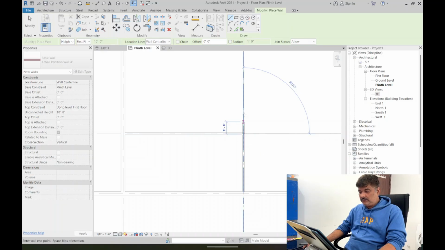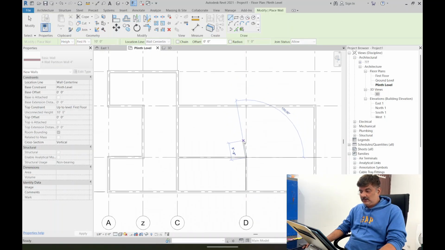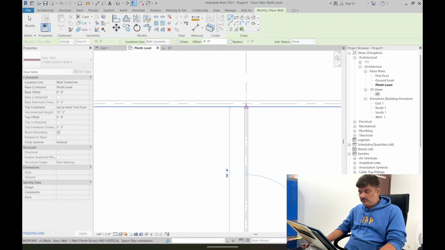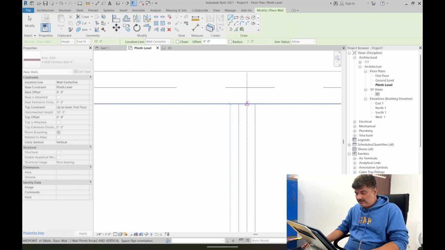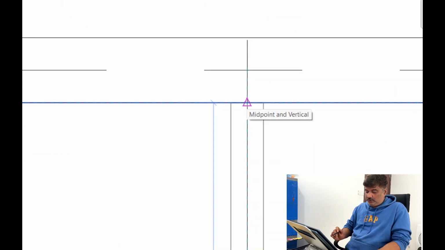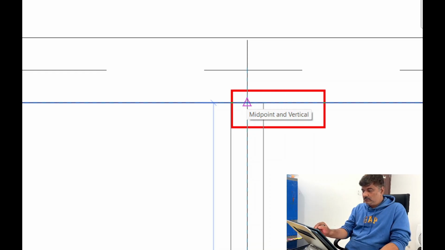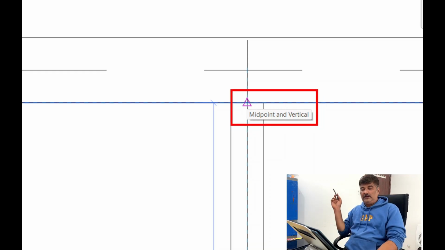Now again be here. This time when I give a wall, I will be able to do it independently. So as I said, zoom in. And this is another symbol that will be helpful for you. So this is the third symbol that we are seeing.